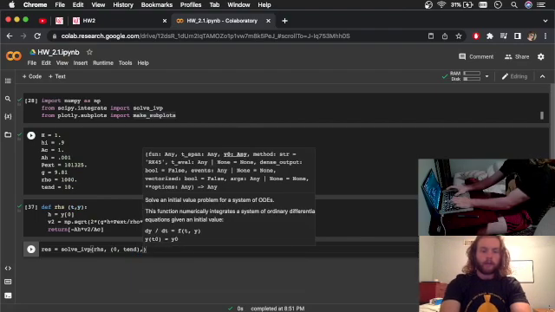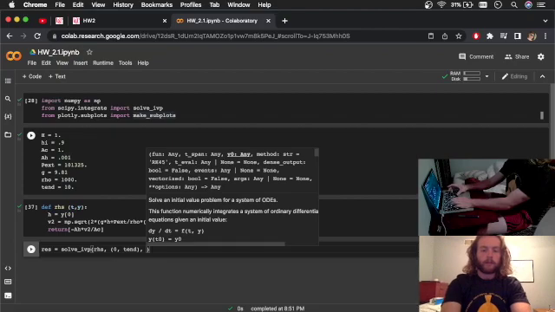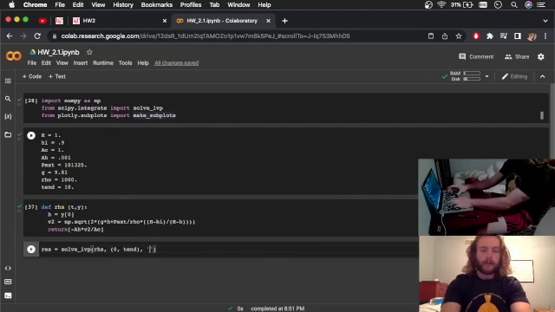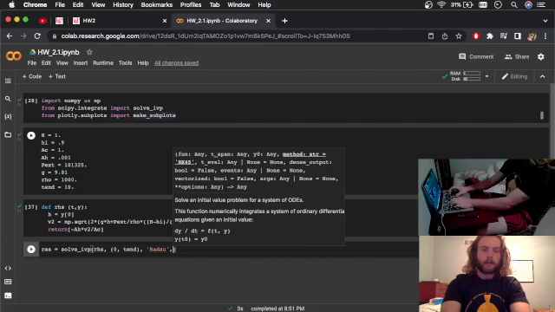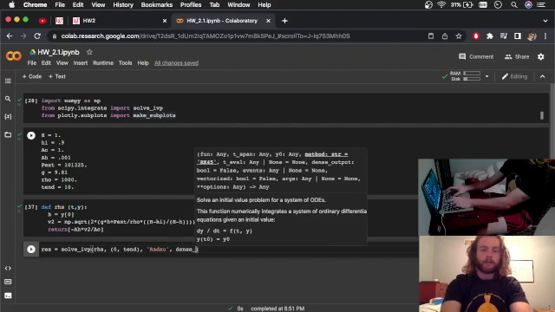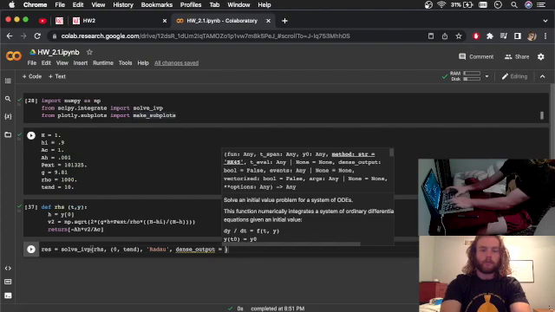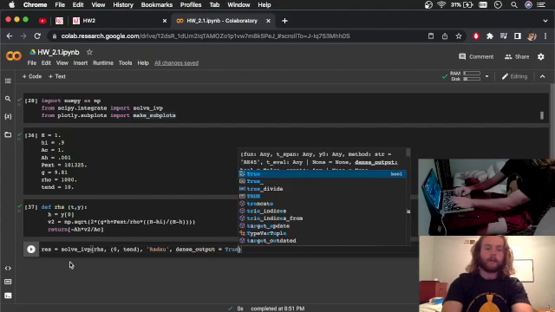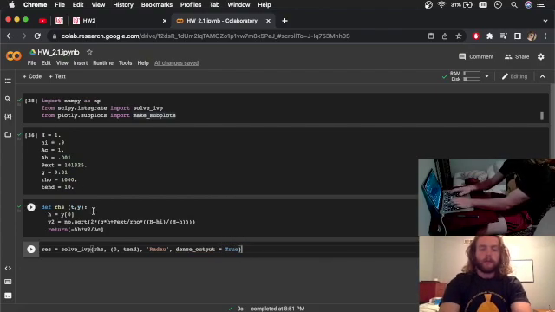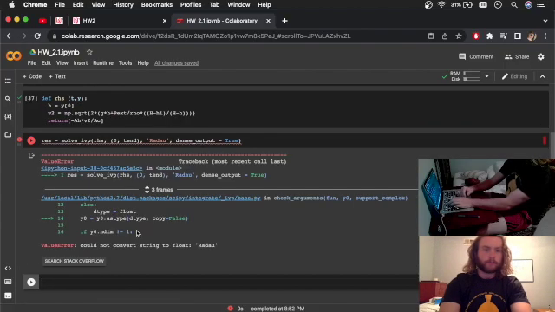Alright, and then we are going to be using the Radau method to solve, so we need to type that in. Alright, and then our dense output is going to be equal to true. We want this to have a dense output. Alright, let's see what this is looking like.